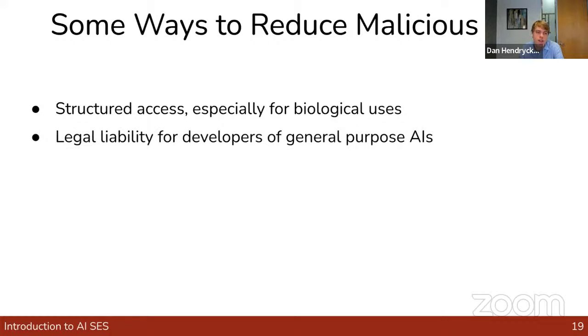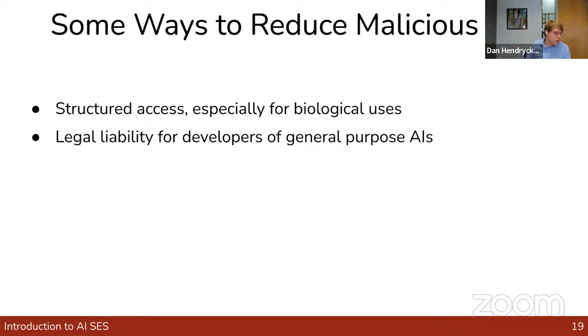That's structured access. There are other things like legal liability, so that they don't just say, oh, well, we open sourced it, or oh, somebody malicious jailbroke our model, but they are the ones who told it to cause the damage, we're not responsible. That's not a good idea, because the externalities cannot be internalized by the terrorist. If you're going to say we're going to fine the terrorist, I don't think the terrorist particularly cares. They're already going to jail if they've killed lots of people, and we'll fine them $5 billion. This isn't going to help. So we need to focus on prevention, and we need to have AI developers internalize some of those externalities.